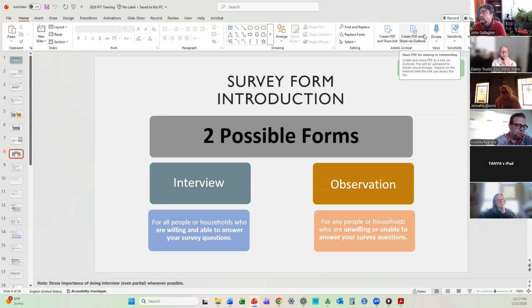One thing to note, especially for this group, if you find yourself using the observation form, there's a prompt and it flows pretty cleanly. It asks, do you have prior knowledge about this person? Please check yes, and please briefly say, I'm their case manager, I work in the shelter they live in, whatever, because we let everyone use the observation form. Quite frankly, I trust it a hell of a lot more when it comes from one of you.